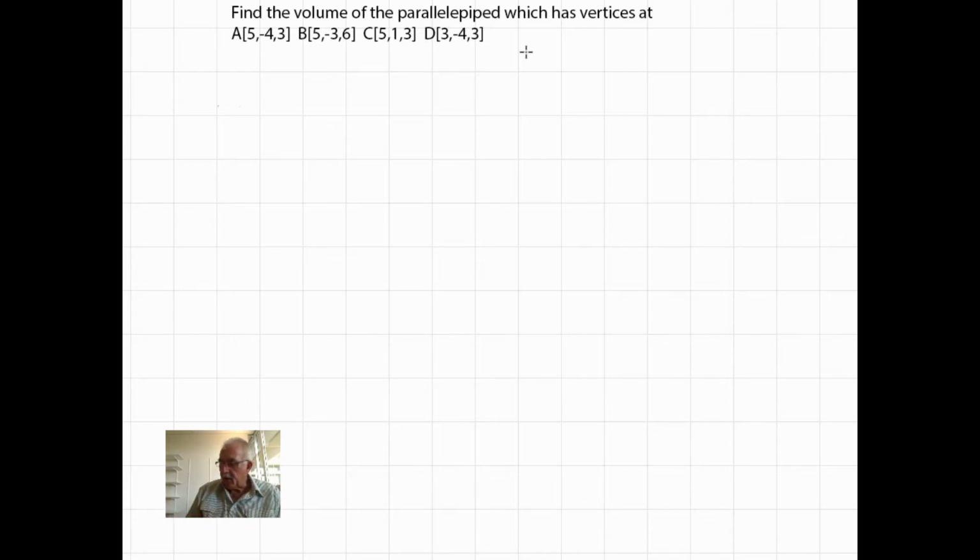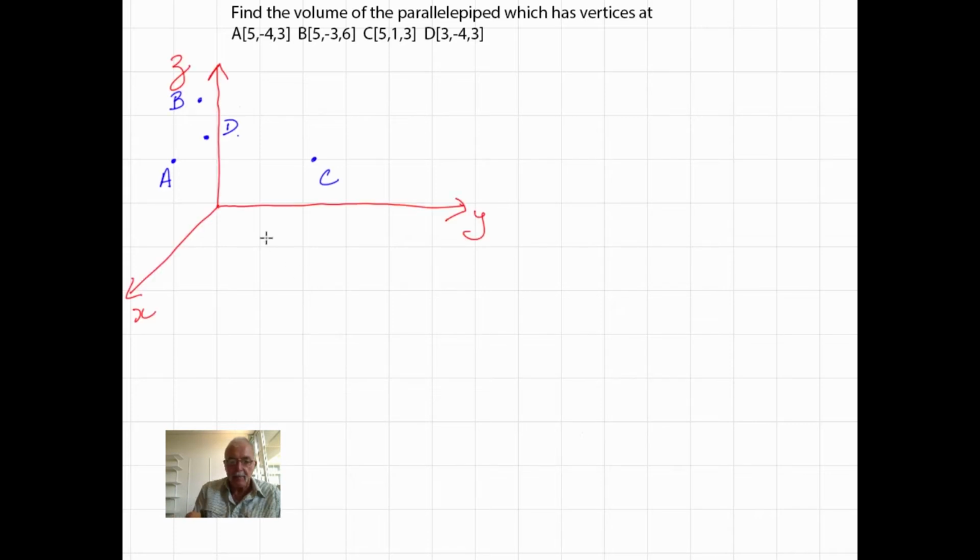To get a bit of an idea of what's going on, we should draw up some axes. Once again I've put X coming out of the page, Y where our normal X is, and Z where our normal Y is. Now once again we use the right hand rule: lay your right hand along the X-axis with your fingers pointing out in the positive direction, curl your fingers around, and that'll tell you which direction to put the Y, and then your Z will be pointing straight up the page. So that's the X, Y, Z, and these 4 points plotted.